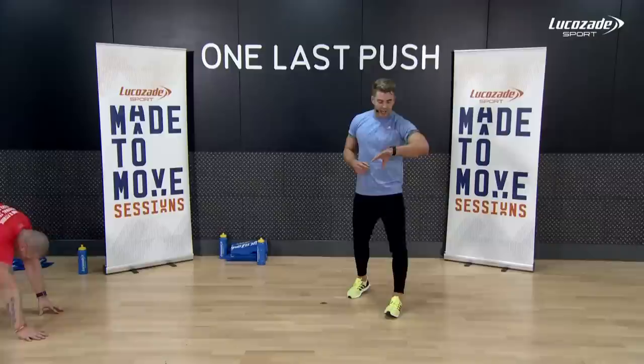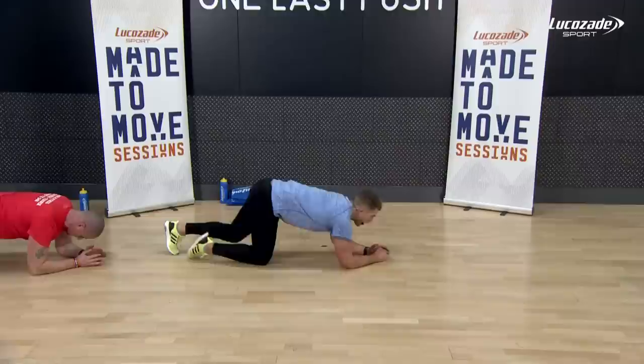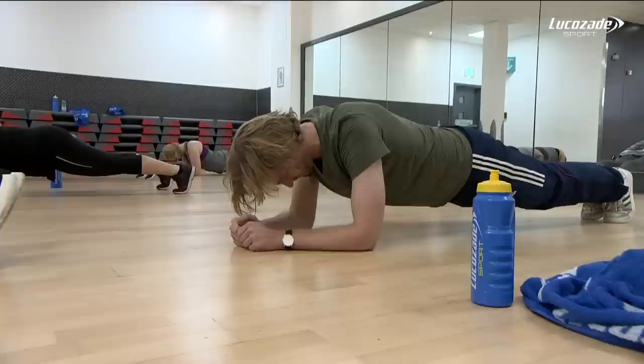If you want a towel, you can get a towel. I'm going to be watching you guys. Everyone at home, we're going to start in three, two, one, and go. 1 minute, guys. I'll be coming around, so make sure you're doing it correctly. Make sure your bum is down, feet are together, really tight in your core.